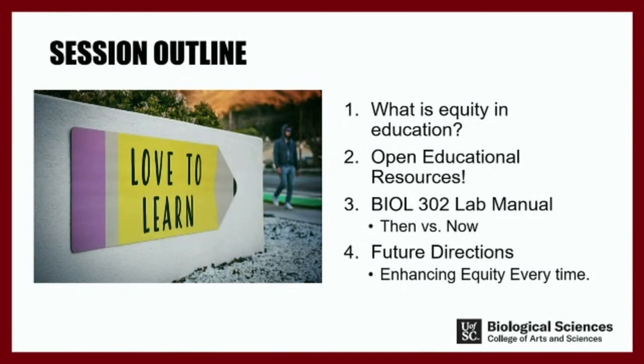So our outline, again, we're going to go through a little bit about explaining what equity is in education. We'll talk to you guys about open educational resources as well. We're then going to transition into some work that we have been doing with one of our biology labs so that you can see how this movement into using open educational resources has been within this course. We'll talk a little bit about what we did historically and then how we've transitioned and navigated into now using more of these open educational resources for our students.